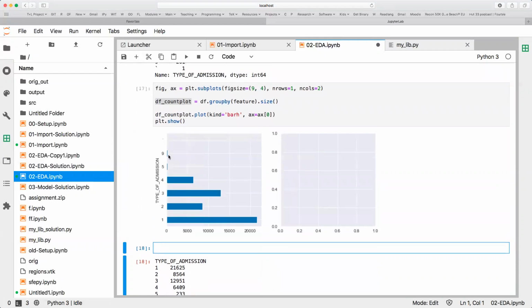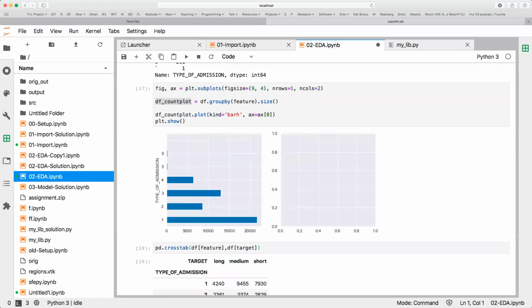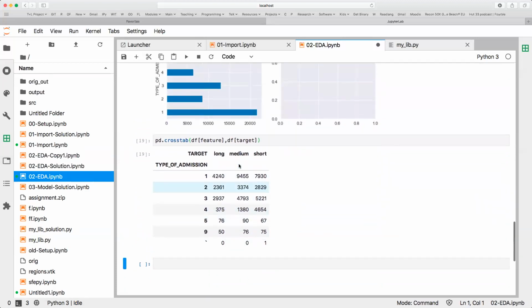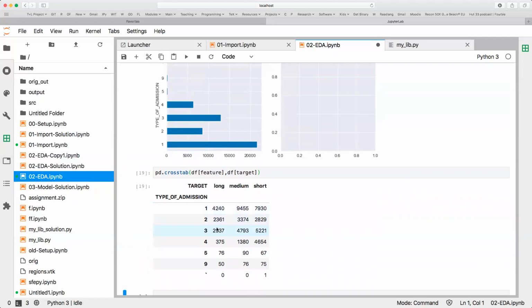Now I want to do another thing. I want to look at my pd, and I want to do crosstab, if I spell it right. And I want to pass in there my feature, and I also want to pass in my target. And so I run that and I get this. Now, I want to have these normalized. But I want to do two things. I want to have these values here all scaled so the sum of them is equal to 1. But I also want to have the rows sorted.